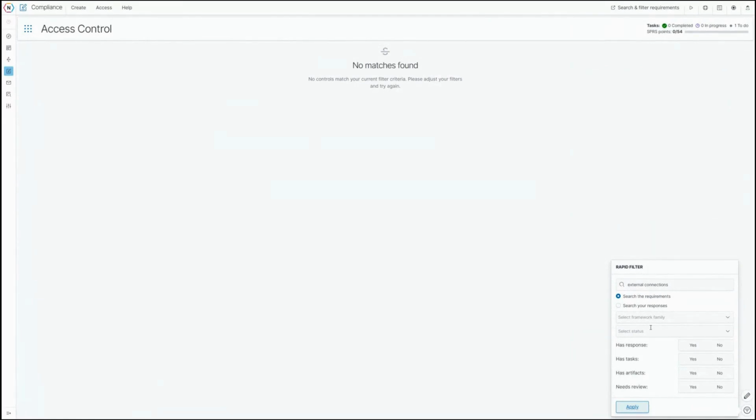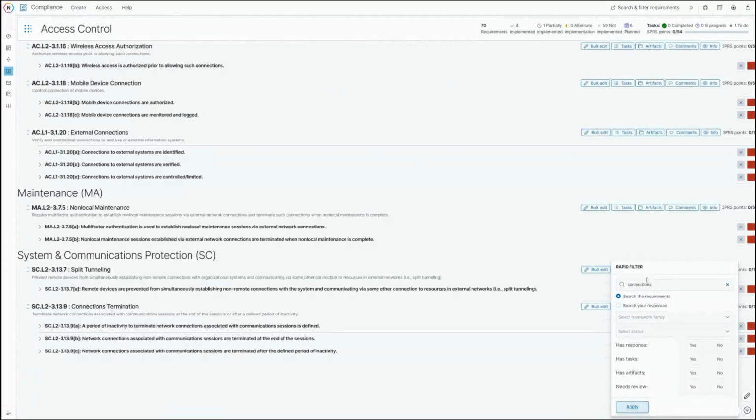The framework family access control was selected. So, or let me see here. Yeah, so connections. So anything dealing with connections, external. That's what it is. External systems is what I was thinking about. So if I wanted to know, okay, external systems, what are we dealing with here?